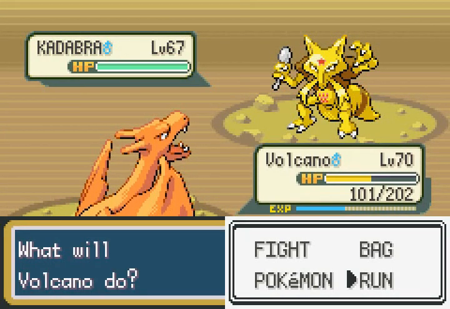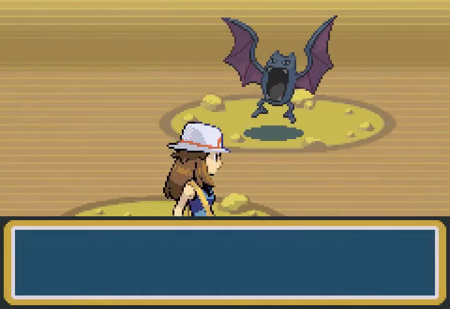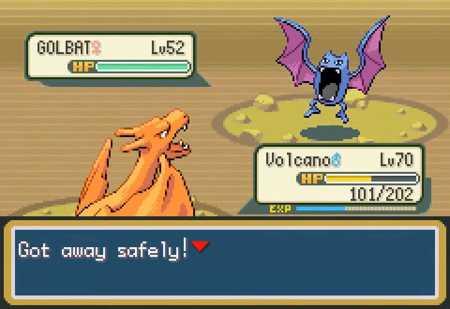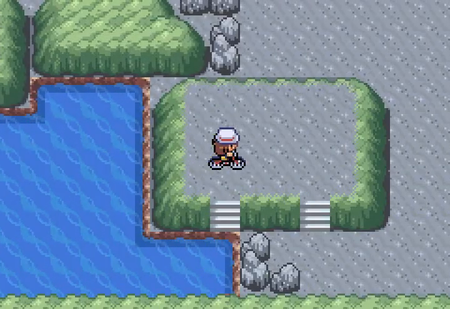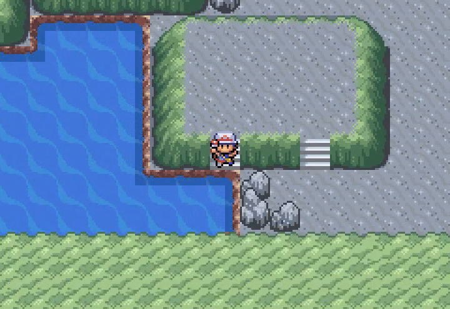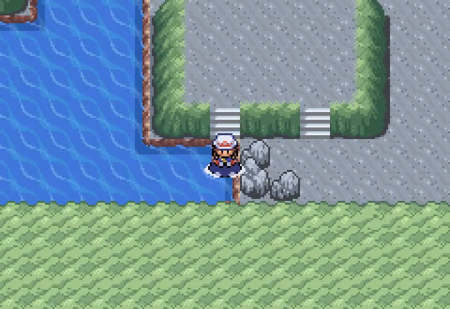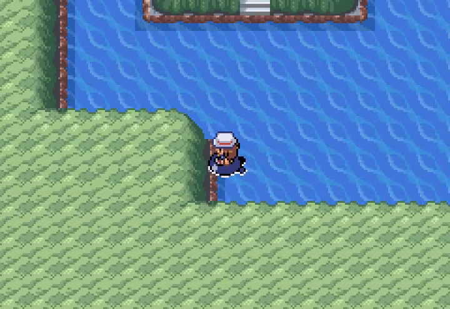Oh my god. Kadabra, run away. Yeah, see what I mean? This is the kind of high-leveled stuff that you can find here, like that level 67 Kadabra, apparently. Oh god. That was trippy. Okay, not really trippy, but still, oh my god. Just saying. But yeah, that's the kind of horror that Cerulean Cave has in its belt. However, if you know this place well enough, there is another horror that is available to me.